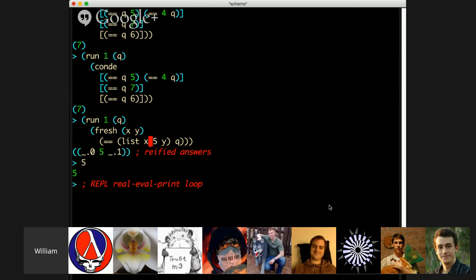Of course, if miniKanren wants to display an answer containing a logic variable, it's either going to display a value associated with the logic variable, or if the variable hasn't been associated with a value yet, it's just going to leave it as fresh, using this underscore dot convention. Because x and y are different logic variables that could potentially have different values, we see that underscore 0 and underscore 1 are different. That's saying that x and y could have different values. This use of fresh allows us to introduce new logic variables whenever we want, and we can only refer to x and y within the body of the fresh, in this case just within this equal call.